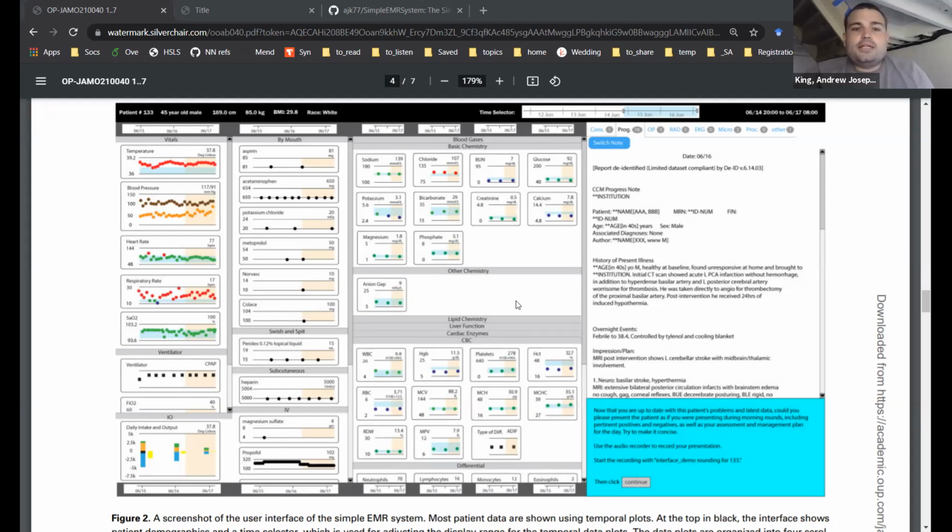The physician population we focused on for that project was critical care physicians, specifically fellows and residents, who were reviewing patient records in order to prepare for morning rounds. So this is a very data-intensive task where a physician reviews lots of different information in order to get a complete picture of the patient case in order to present it to the rest of the team and make a plan for the day during morning rounds.